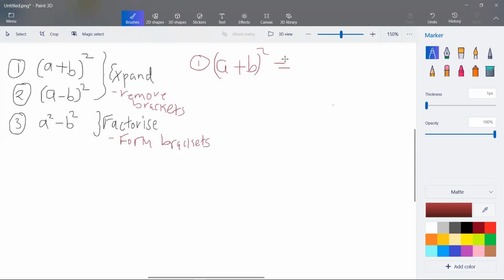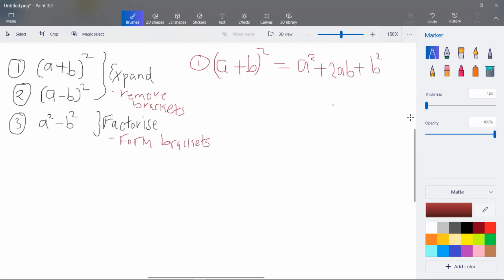All right. So if you have to expand the first expression right there, A plus B, everything in brackets squared, you square the first term, follow with the sign. The sign right there is a plus. Then multiply the two terms inside that bracket. That means A times B. You'll get AB, and then you have to double the results, okay? So it becomes 2 of AB. And then finally, you follow with the plus sign and square the last term, which is B.